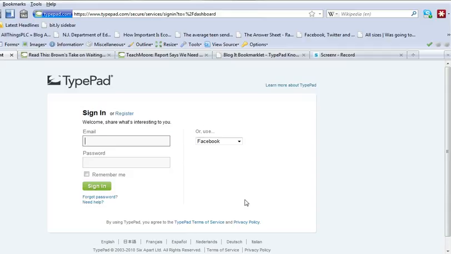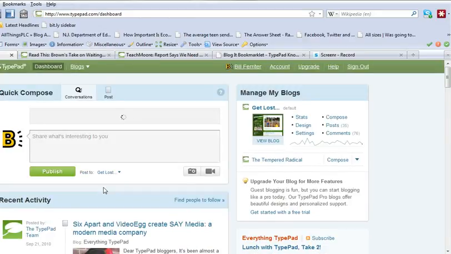The first thing that I do anytime I know that I'm going to use the Blog It Bookmarklet is I sign into Typepad, because you have to be signed in for the bookmarklet to work. So I'm going to go ahead and do that now. Usually I'll do that before I even start to read online, simply because I never really know when I'm going to find a good post that I want to spotlight in my blog.